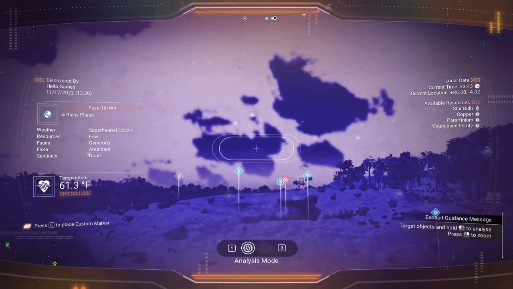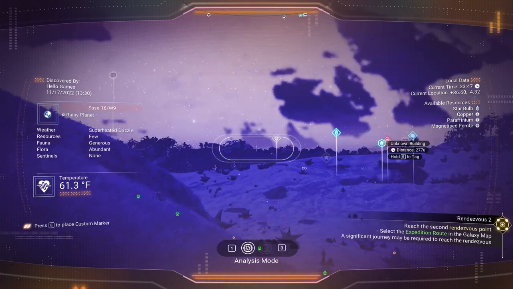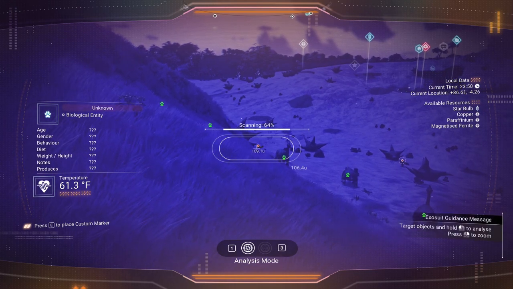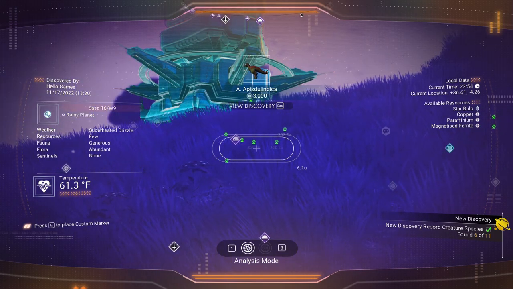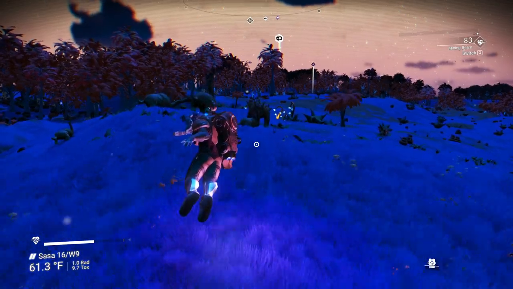Give me just a minute. There is a sentinel there around something, so we probably don't want to go anywhere near there. Seems to be a creature there. Okay. It's okay. We only get units for them. We can get a little bit of nanites just by turning in the discoveries.